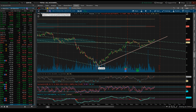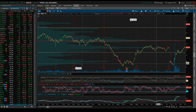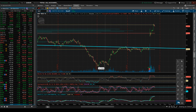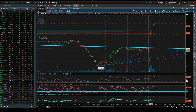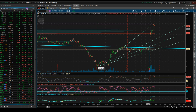Matt, we have had Hasbro gave a double inside day yesterday, y'all. So just keep an eye on that. Matt, of course, between the two toy companies, has been doing a little bit better in terms of its movement. A huge gap up. To me, it looks like a 1, 2, 3, 4, 5. So a 1, 2, 3. Very potential for a pullback here.